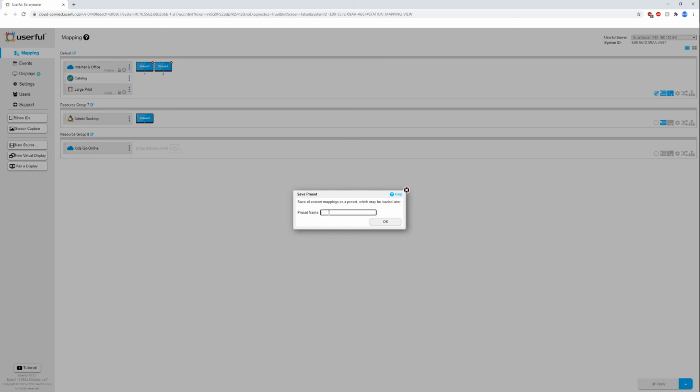You can rename this preset, or you can overwrite the preset that we've made before. And to overwrite a preset, we will need to type it out exactly as we have before. So in this case, we'll type out opened with a capital O as we did before. Hit OK. The preset open already exists. Are you sure you want to overwrite? And we will hit OK. And now we have a new open preset.